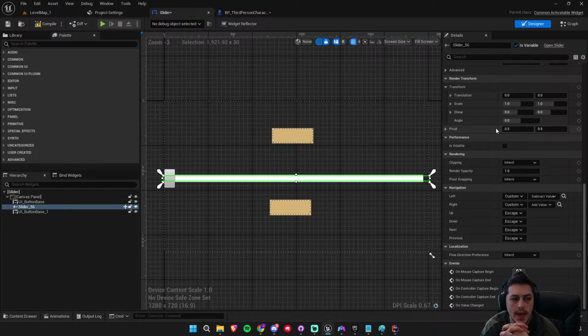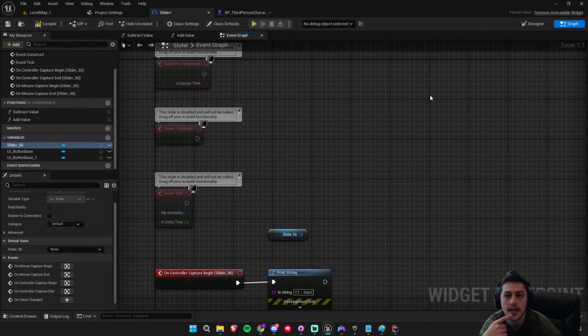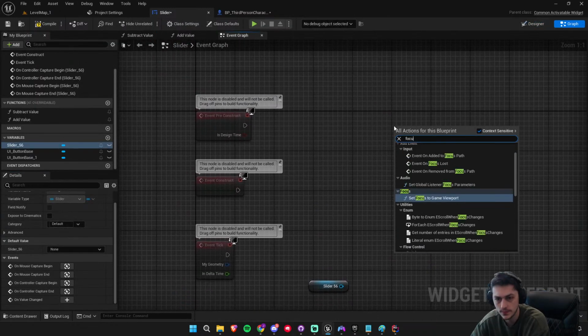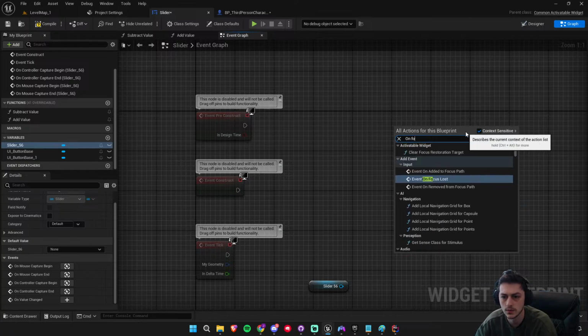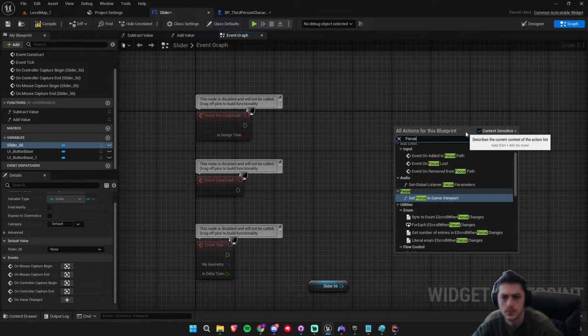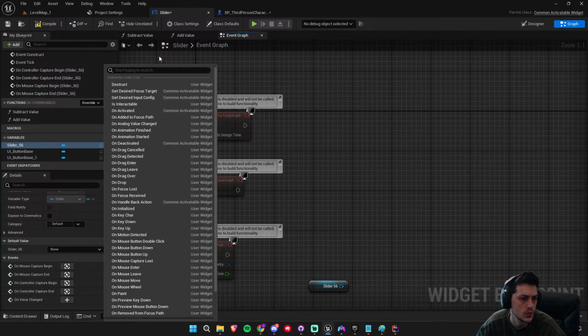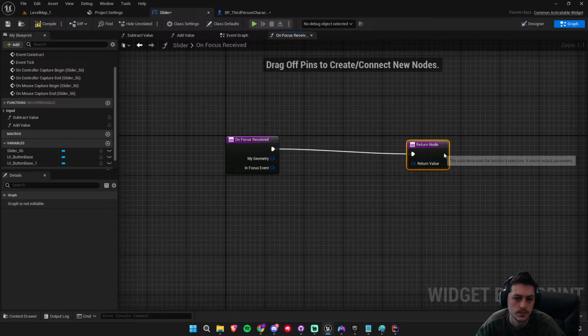Wondering if you should do an activatable widget that has the slider inside of it. Then when that widget gains focus, for example, this is an activatable widget, and you have an on focus received.